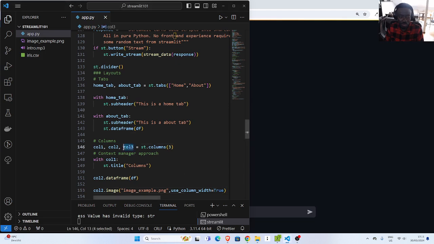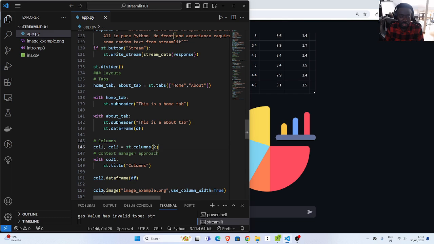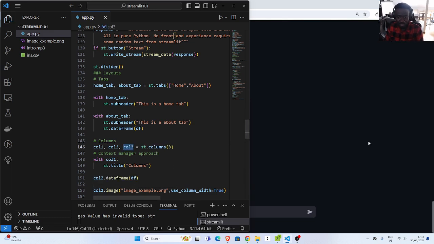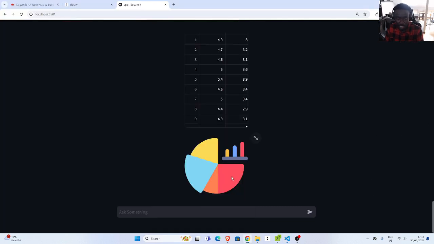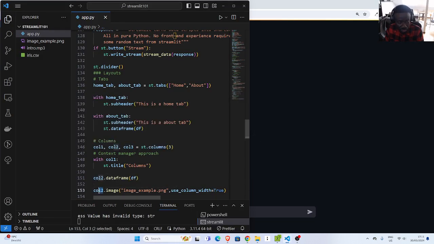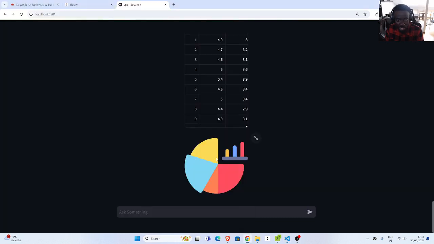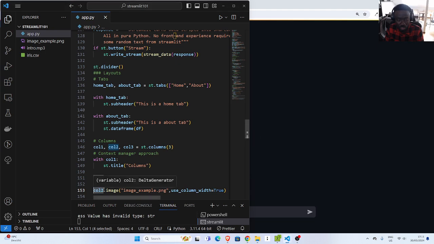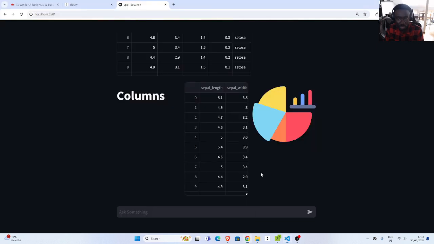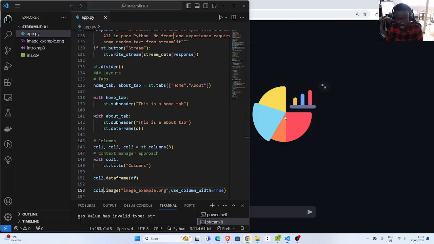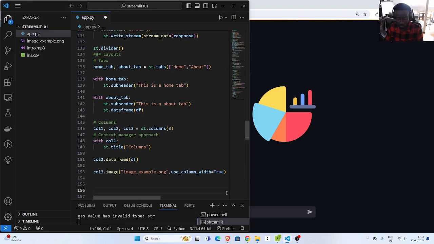I do want to just use 2. Let's use 2, right? Then, oh, okay, the reason it failed, I hope you notice why it failed. Because we specified that this is supposed to be under column 2, it was now under column 2. But in case I want it to be in column 3, now we have it here. So 1, 2, 3, right? Which is very, very useful, very nice. So I can have multiple of them, right? And position them well. Perfect. That is for the columns.